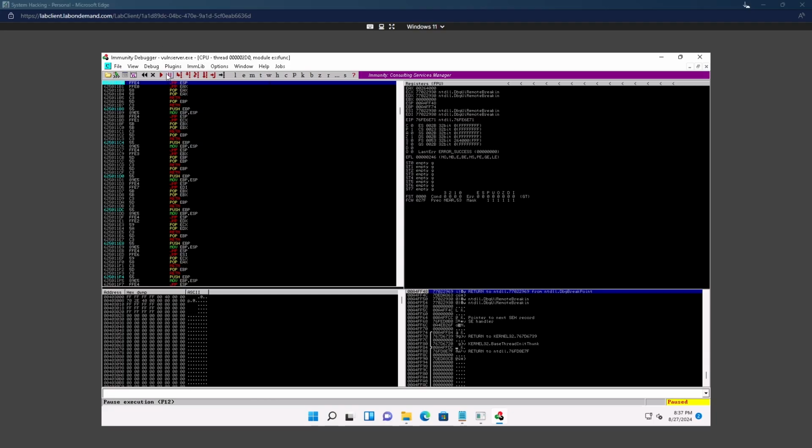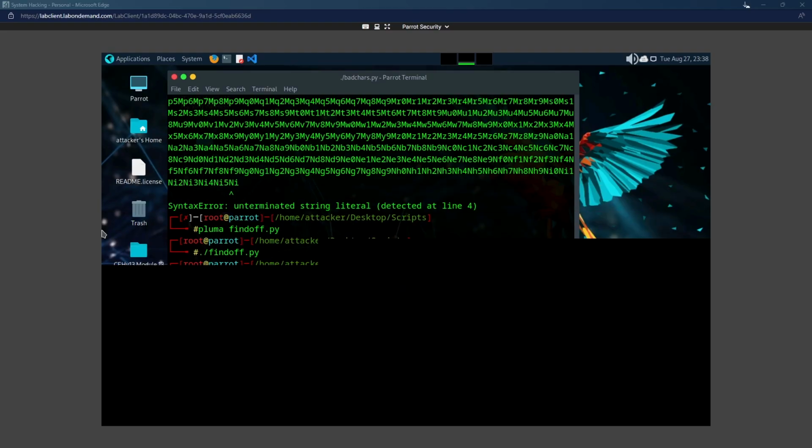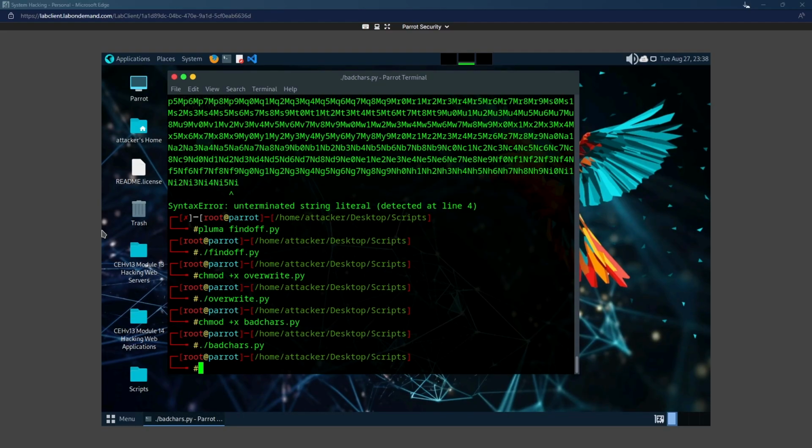Now in step 1, 2, 4, we're finally going to run the program. So let's run the program. As you can see, it's running. Now we go to step number 1, 2, 5. We'll go back to Parrot Security. There it is. Looks normal. And we're going to maximize the terminal window. So let's do that. Hit that green button.